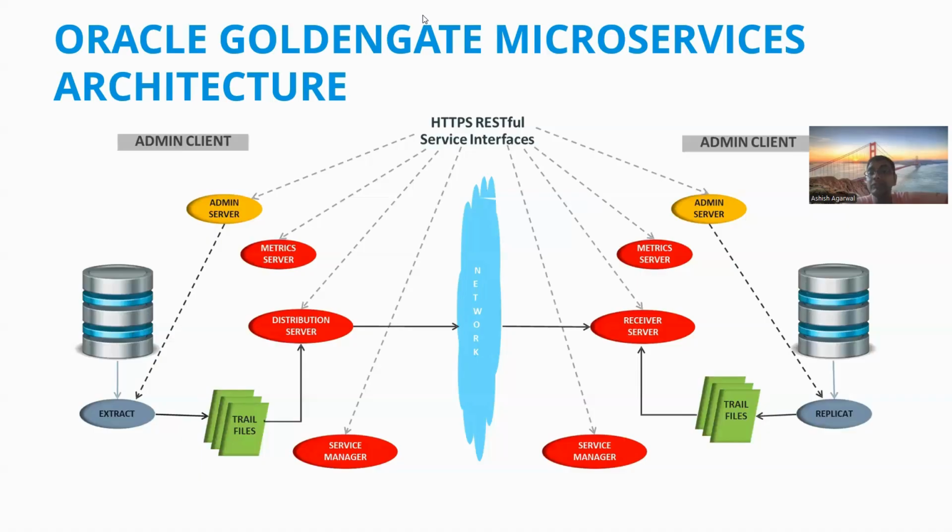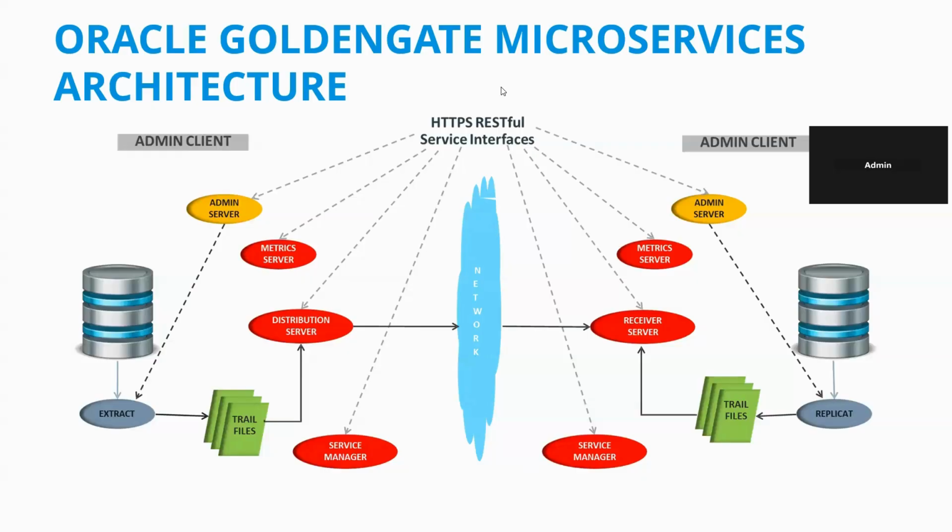There is a question from Ben: in a real world scenario, are we installing GoldenGate on the same server? You have the option to install GoldenGate on a remote server or on the same server. If you want maximum performance, then yes, on the same server. Otherwise, you can install it on a different server as well. You must have heard the term GoldenGate Hub. We'll be discussing that. You can check one of the videos on my YouTube channel as well, wherein I have discussed GoldenGate Hub. So the answer to your question is you can install GoldenGate on a different server as well as on the same server.